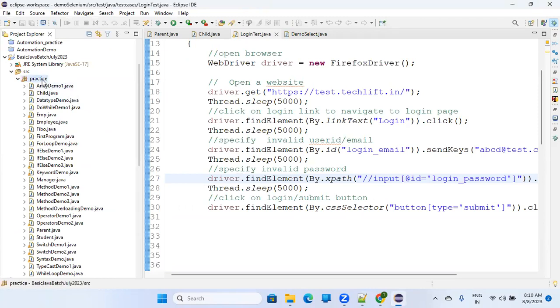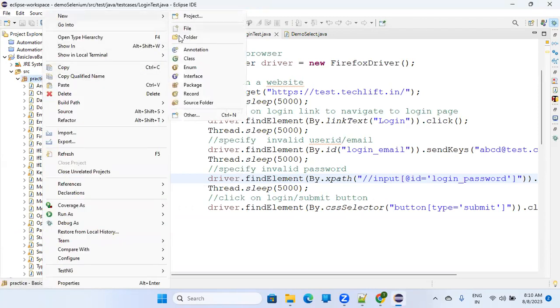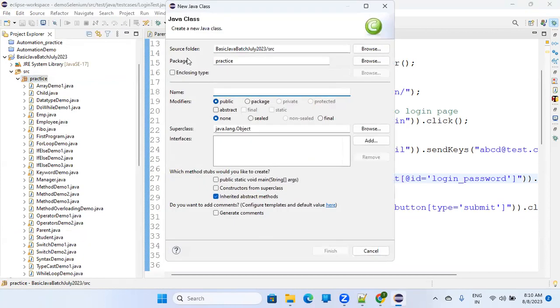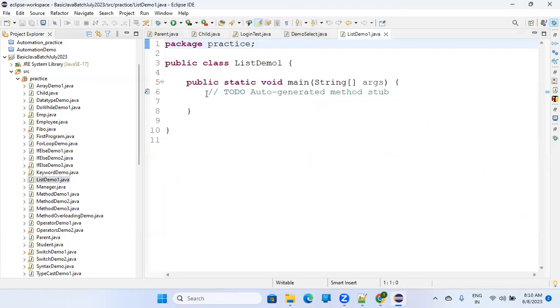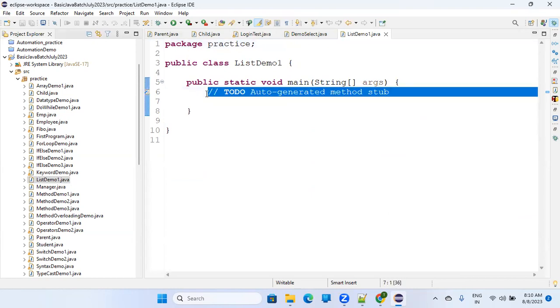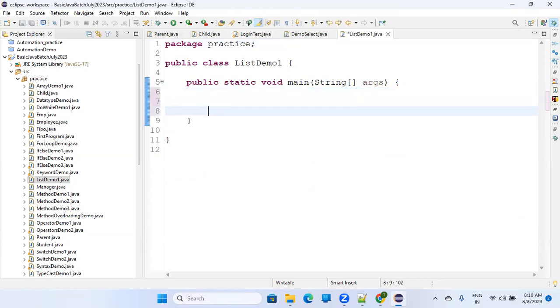Here I'll create a new class, list demo one. If you are new and have not worked in Java, no problem. It's like we are creating a new program. If you have Eclipse with you, do it with me.